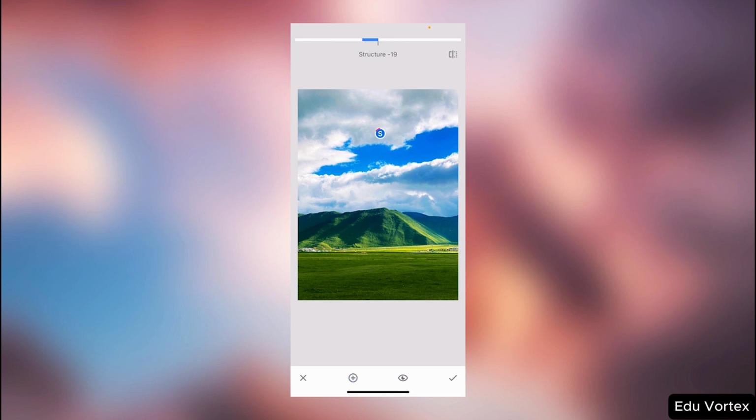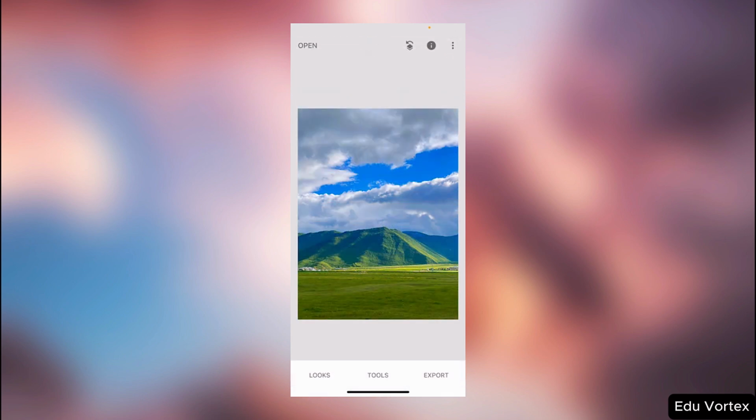You can also adjust more. You can click on the plus button to have another spot. This time I want to adjust the mountain. I want to adjust the bright green colors, make them brighter so we can get more contrast out of the image. Click plus again, and I want to darken the dark areas. So just reduce the brightness, click on right, see the before and after, dramatic change.